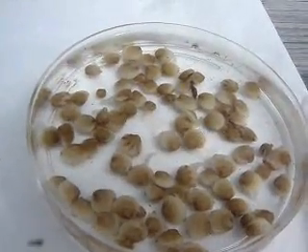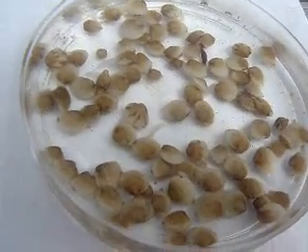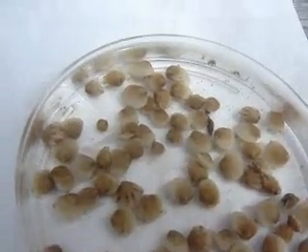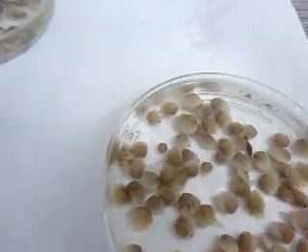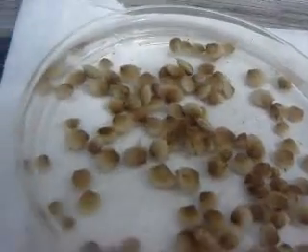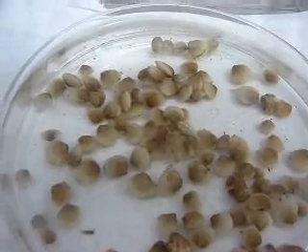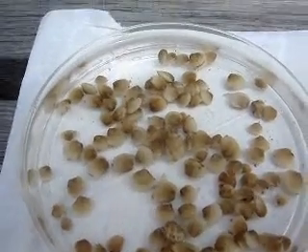One thing that's kind of interesting to see is that these clams will actually move. They have a foot that comes out, and if you look closely you'll see a couple of them — there's one that just moved, there's one that flipped over. These clams have a foot that they can use to dig in the sand or propel themselves across the bottom. You're looking through a magnifying glass to see these move right now — that's the actual size.